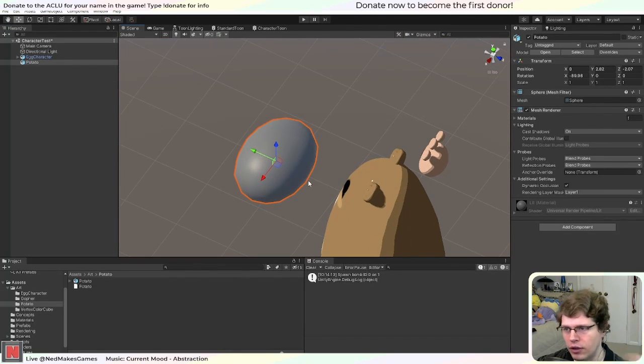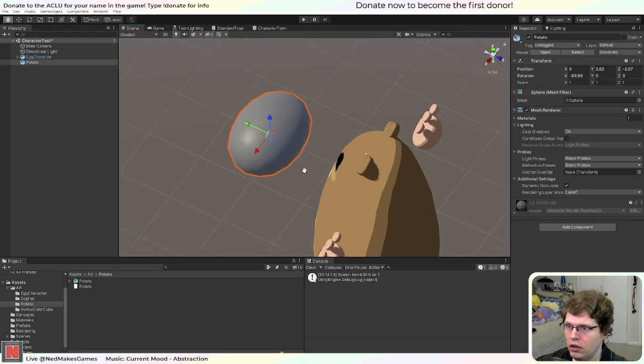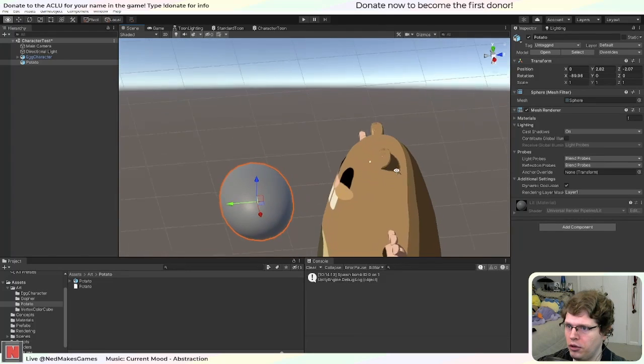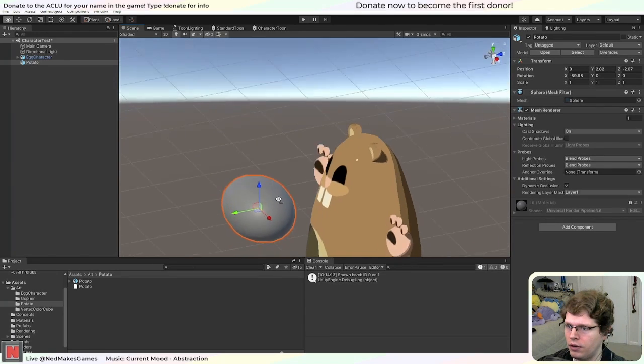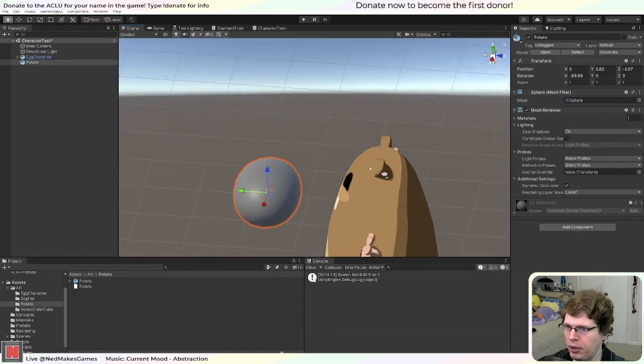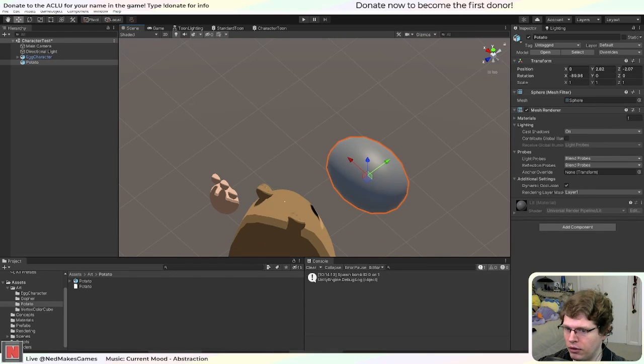Okay, so obviously now we need UVs. I wonder, maybe we can just do triplanar mapping, but that seems a bit overkill.